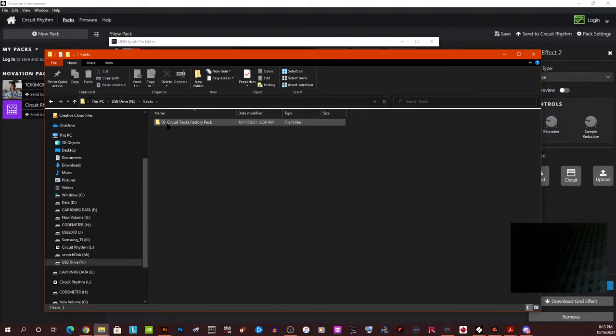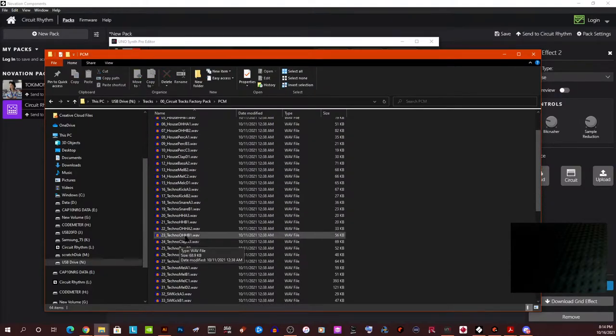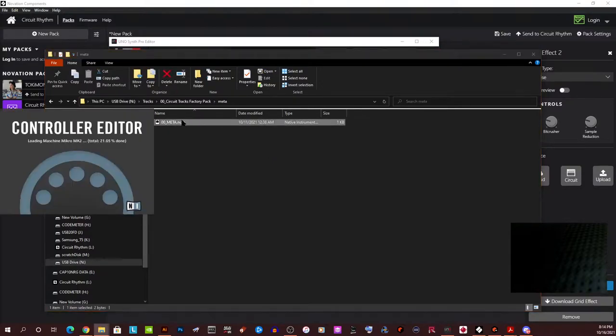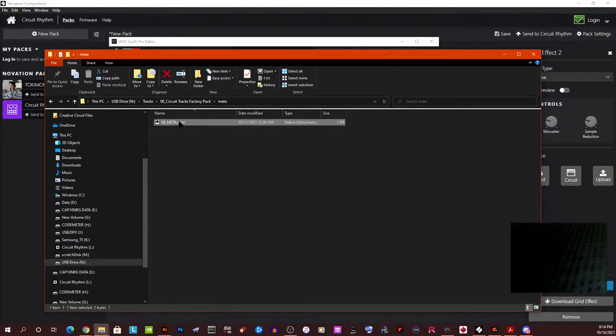If we look in here, this is actually one of the folders. It's the CircuitTrax factory pack. This is what comes with CircuitTrax. So I haven't really looked at this yet. Oh, I don't know what's going to happen now. I'm not sure even what this is right here. Native Instruments. Let's just close that. I don't know what that's all about.